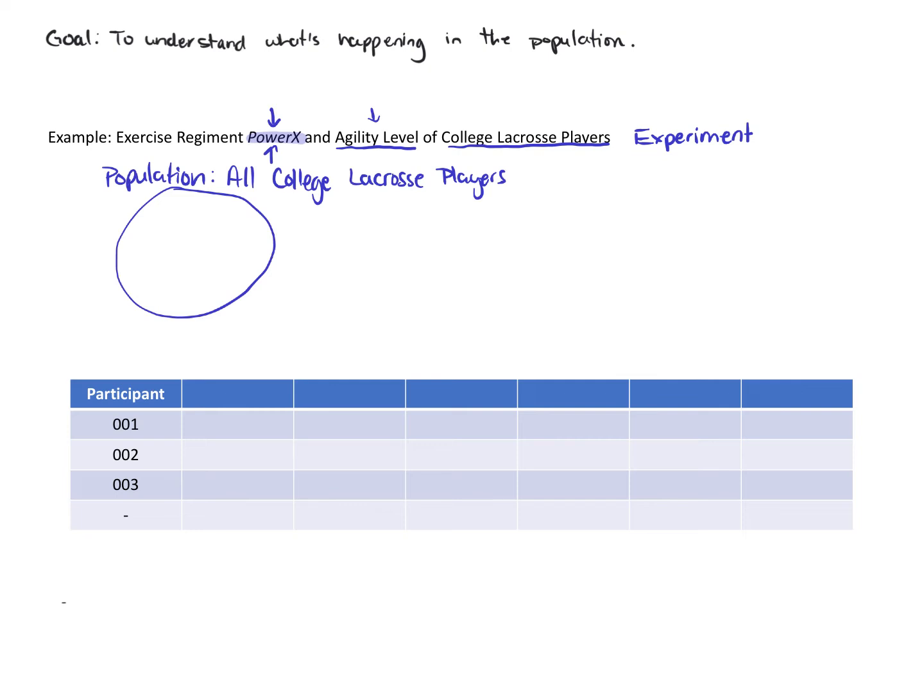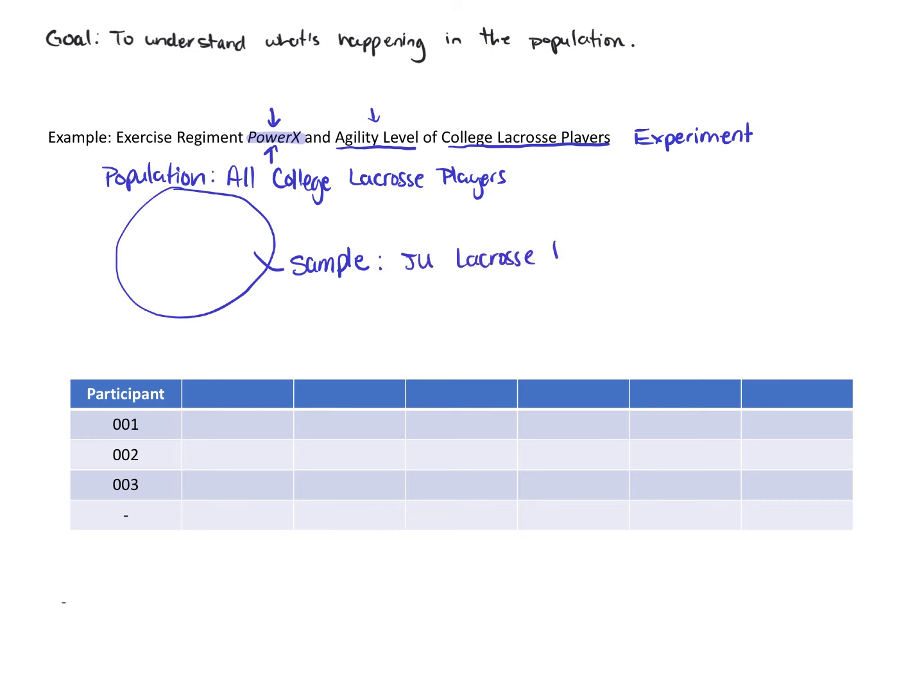So what can I do instead? I'm still interested in trying to understand what's happening to all college lacrosse players, but my best efforts lead me to be able to just study from a sample. So a sample is a subset from the population. So I can't collect data from every single college lacrosse player, but maybe I'm able to collect data from JU lacrosse players.